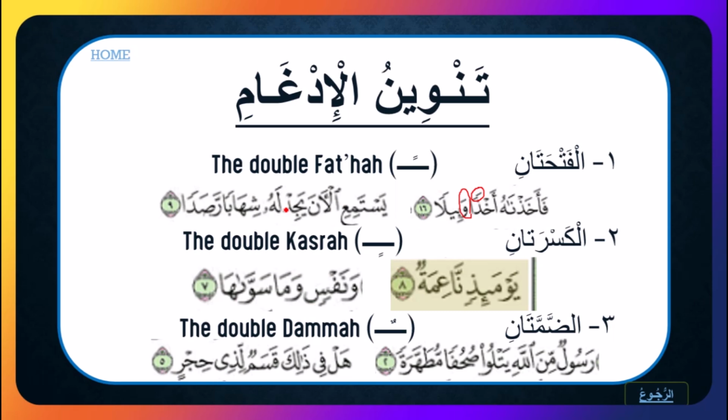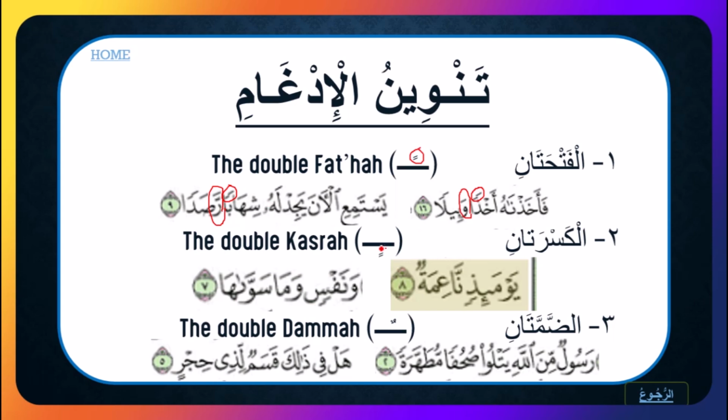Let's move further to look at another one, Shihab al-Rasada. Look at this Fathatan. When you compare it to this one, it's not equal. The reason for that is nothing other than the fact that the letter it comes in contact with is a letter of Idgham. So they did that to make you remember and wonder, to draw your attention to the fact that you have to observe something here. That's how the Fathatan of Idgham is written. Although this is not peculiar to only Idgham, we'll look at others when we get there, inshallah.